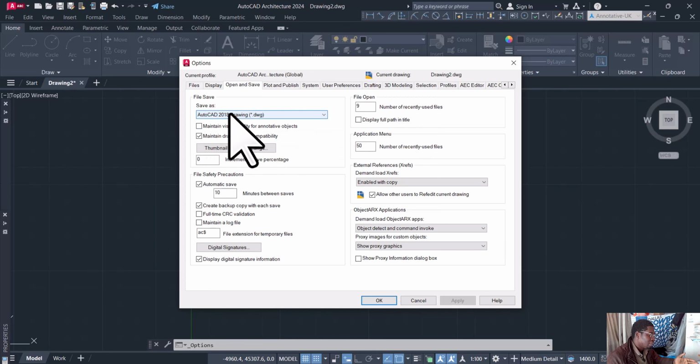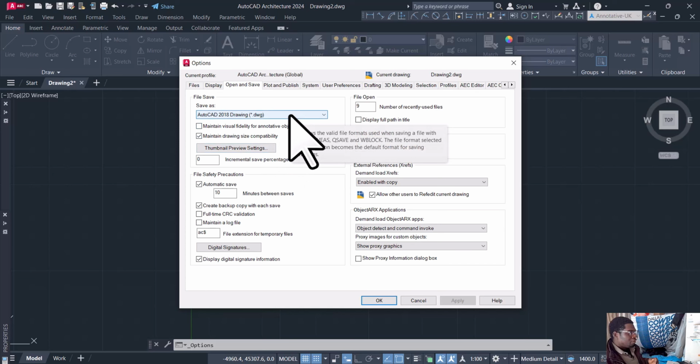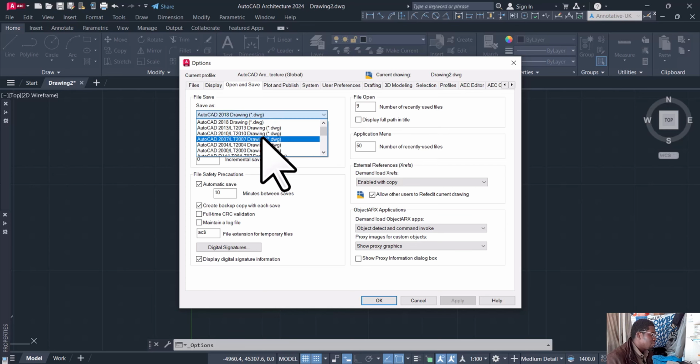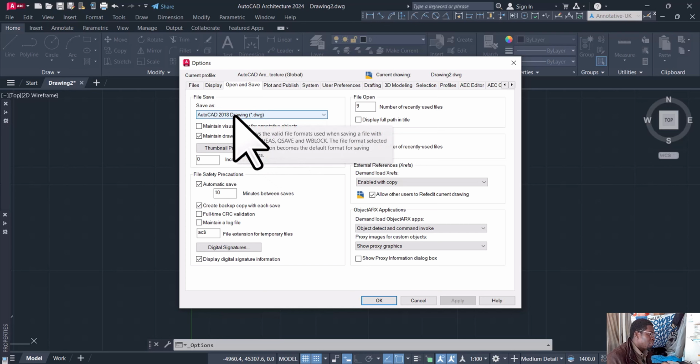You can change it and select what you want, but leave it on the default. If you want to change it, depending on your requirement, maybe you are using a higher version of AutoCAD and you want to open it in a lower version which is not up to 2018, that's where you have to come and make sure you put it on the version of the particular AutoCAD you'll be opening on the device. You choose it from here and then save it. If not, if you save 2018 and your version is 2017, you cannot open that drawing.